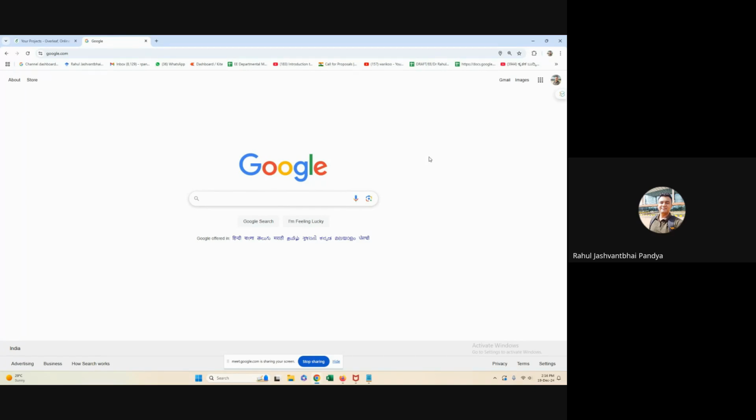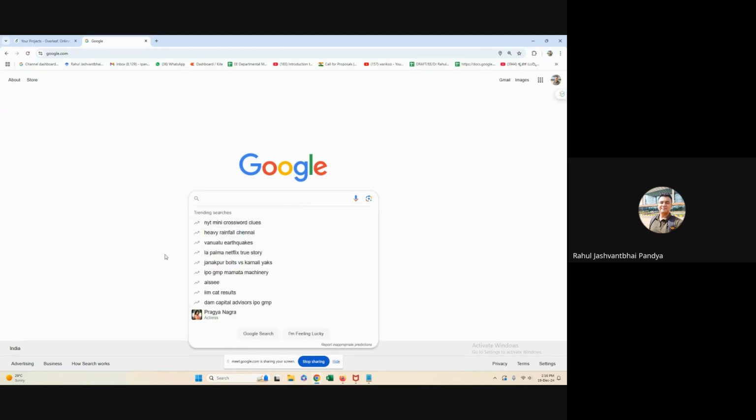In this session, we will take a look at Overleaf. Overleaf is widely used to write research papers because there are multiple functions available which are far easier, and we will take a look at them one by one.